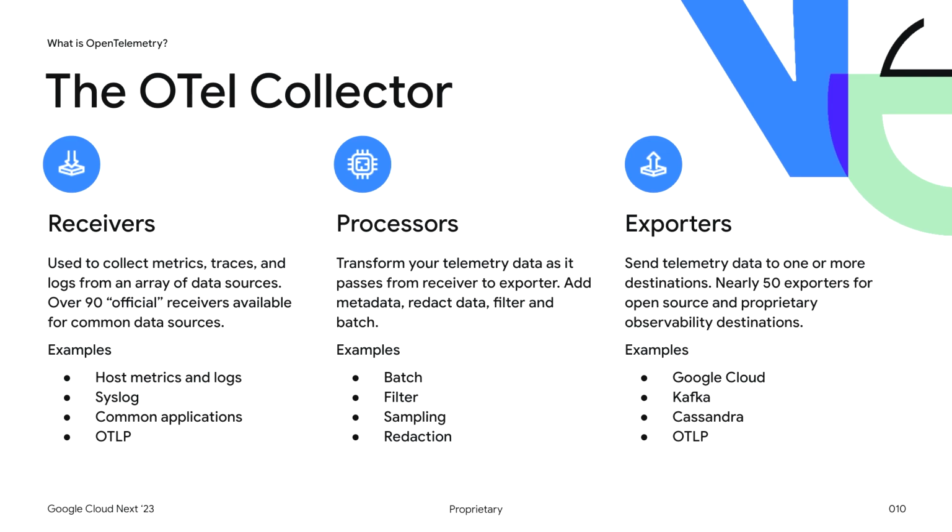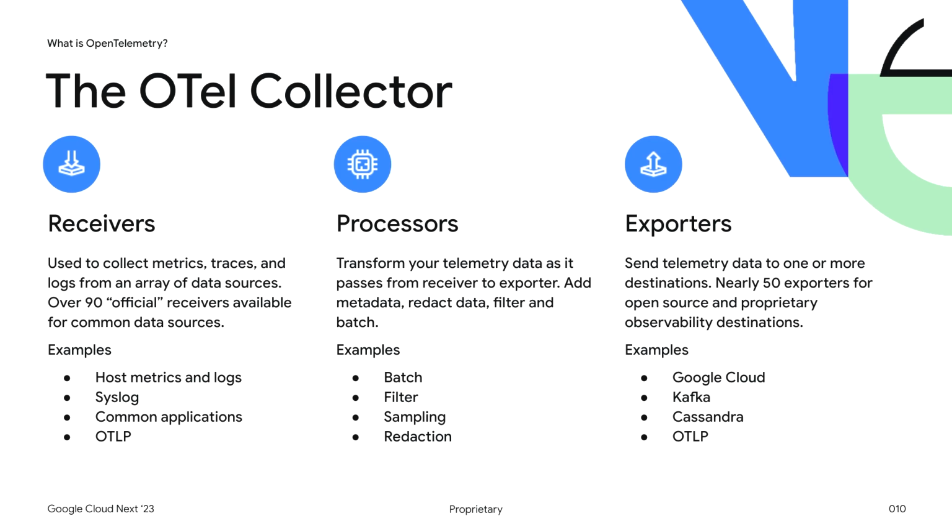Once you have the data in, then you want to process it. This is optional, but frequently this is where you see a lot of benefit from OpenTelemetry. Processors just transform the data, just like it sounds. They include things like adding metadata, so maybe you want to add additional labels or key information as it flows through your telemetry pipeline. It also allows you to do things like redacting data. So if you want to remove identifiable information right at the host, you can do that. Filtering, batching, these are all things that you can do with processors.